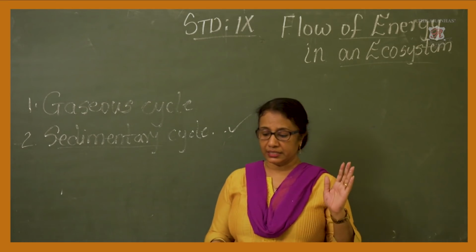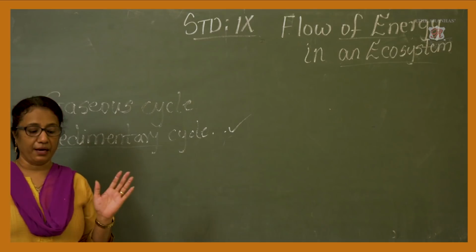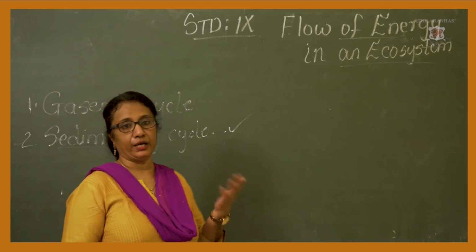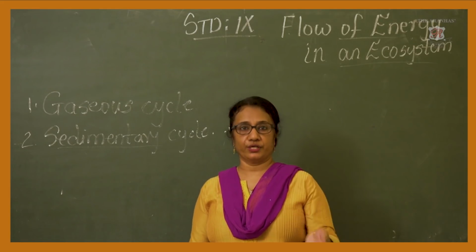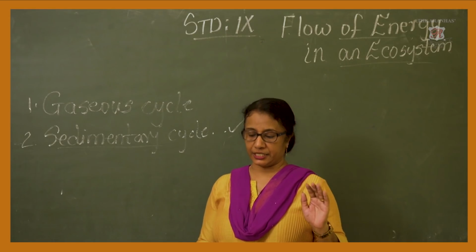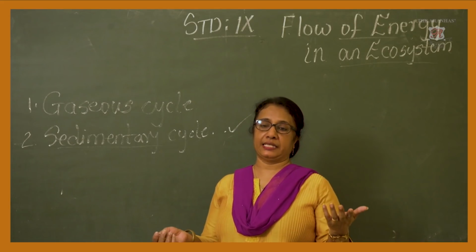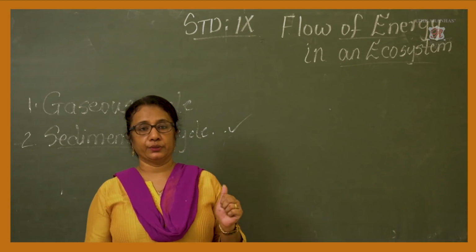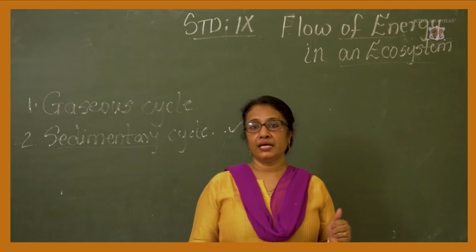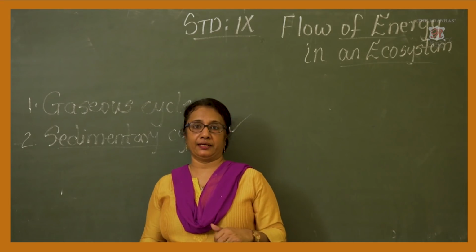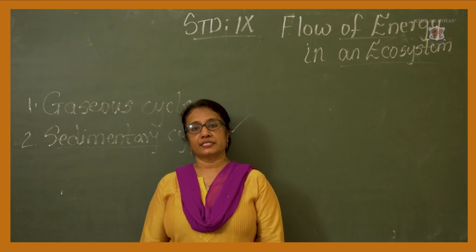Again, the sedimentary cycle is an accumulation which is found in the soil. And what does the soil contain? It contains iron, calcium, phosphorus and all those things which are necessary for the growth of plants. Now, let me tell you one more thing. The gaseous cycle is speedier than the sedimentary cycle. The gaseous cycle works faster than the sedimentary cycle.